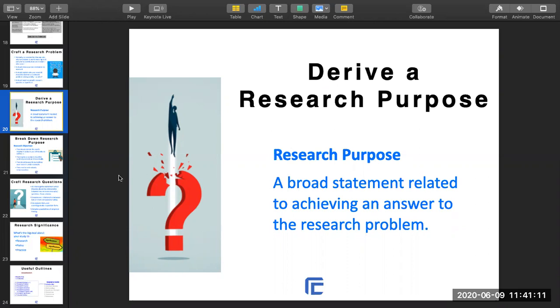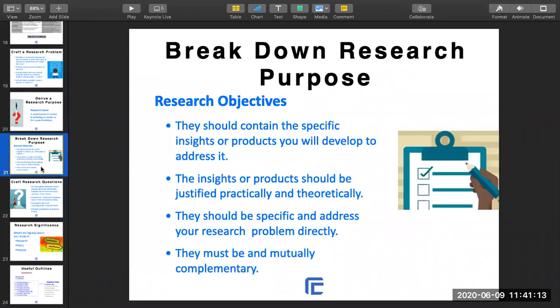If you are writing a dissertation, you also have to break down the purpose into objectives. For instance, what vaccine can be produced to reduce coronavirus infection by 50%? What environmental factors are necessary to reduce coronavirus by 50%? And what are the human interventions we can use to reduce coronavirus by 50%? These are small objectives which are tied into the research purpose.